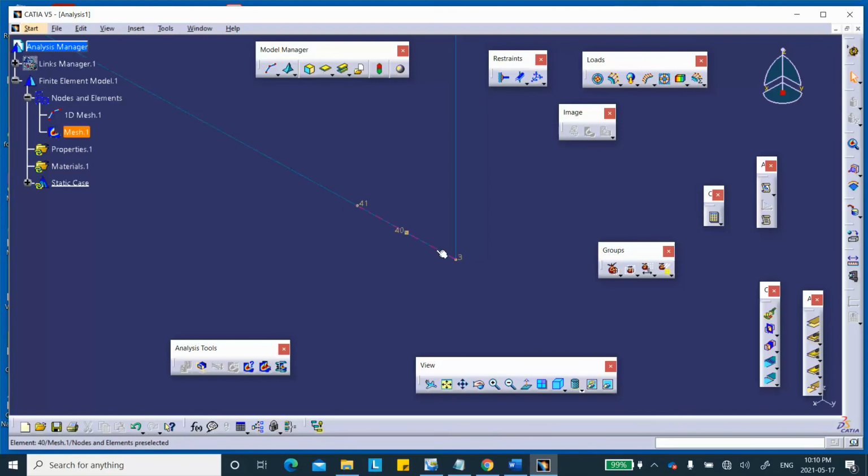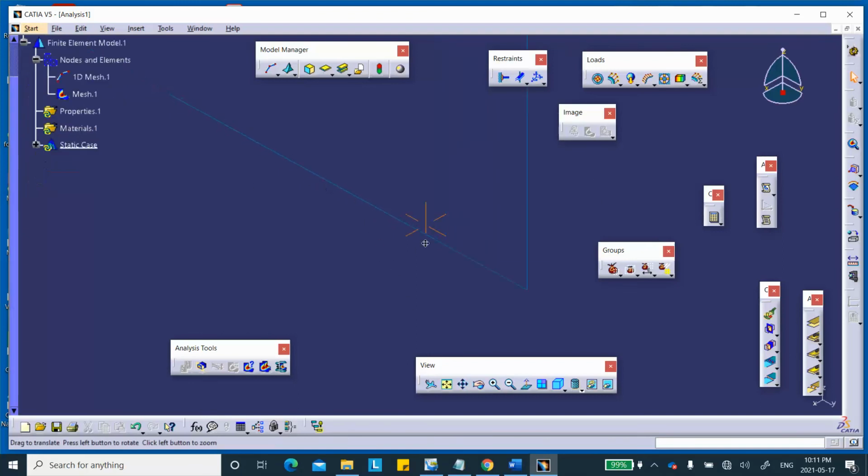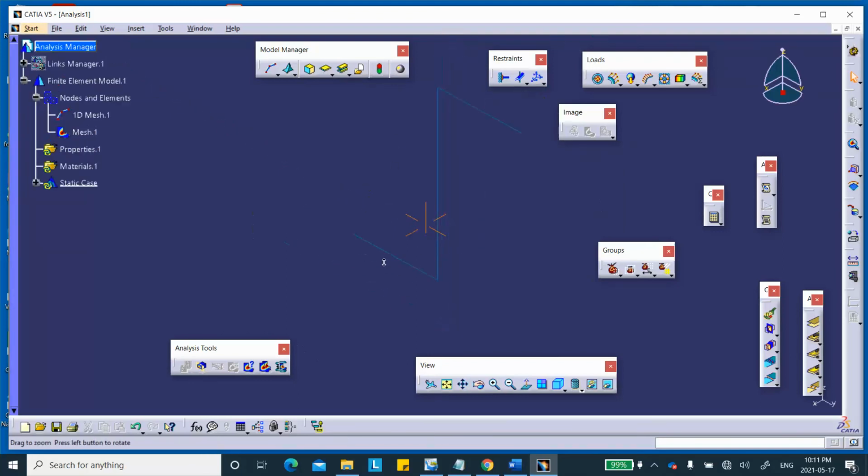You can see that. From this side, the node number is also 3. If you had not joined, this would not have happened, and there would have been a gap there. For that gap, you would have had to use something called a connection, a rigid connection, which I'm not doing at this point. You will see that stuff later on in a different context.